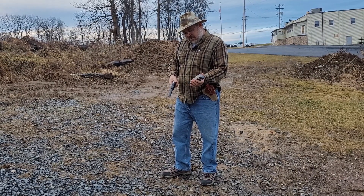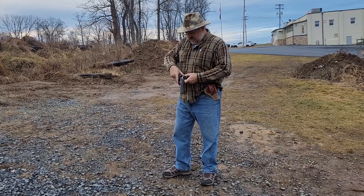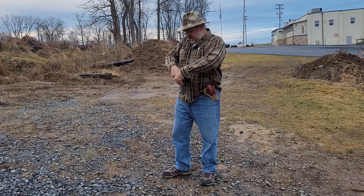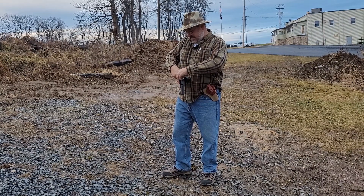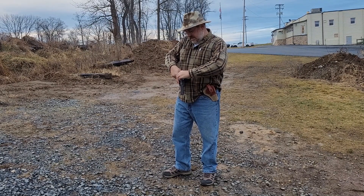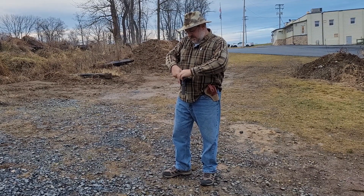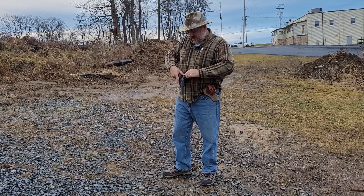We're shooting Herders 40-grain plated hollow point, claimed 1,280 feet per second. We'll put another six in here. I am finding already that loading this is a little bit tricky depending on the round — it's a tight tolerance. You have to have that cylinder just right or they don't want to slide in.